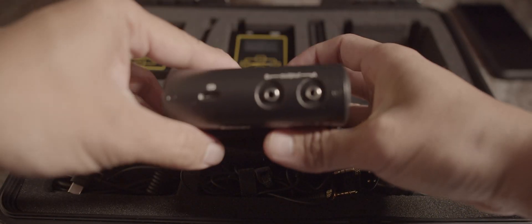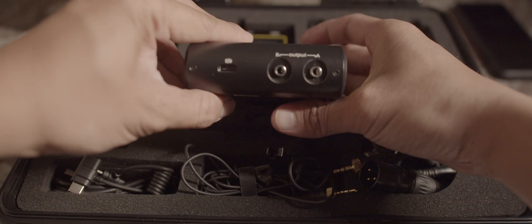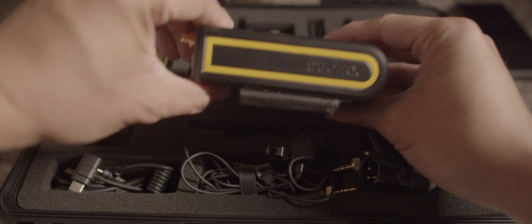The next thing I like is the build quality. This thing is made out of aluminum — it feels pretty heavy, has a bit of weight to it. It doesn't feel plasticky; it's really nice. The color is black and yellow, which some people are complaining about, but for me it's my favorite color combination with the Steelers, so it doesn't bother me at all.